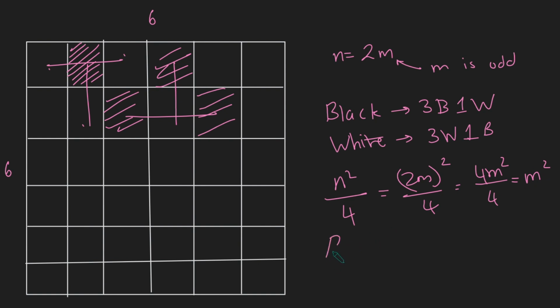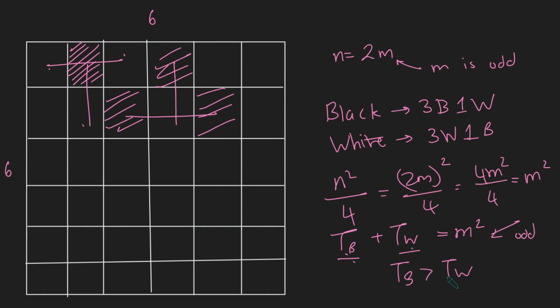So we know that the total number of black tetrominos and white tetrominos must equal m squared. So the tetrominos which are black plus the tetrominos that are white must equal m squared, but this is an odd number. And that must mean that there can't be the same number of black tetrominos as there are white tetrominos. So one of these numbers must be bigger than the other. It doesn't really matter which. Let's just say, without loss of generality, that the number of black tetrominos is bigger than the number of white tetrominos.